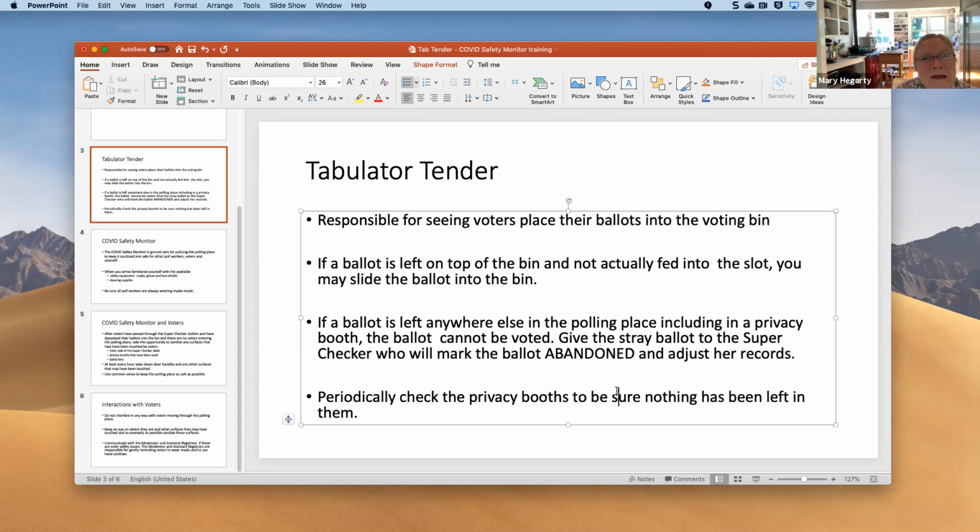You give the ballot to the super checker, who will mark the ballot abandoned and adjust her records. So part of your responsibility is to periodically check the privacy booths to be sure nothing has been left in them. It could be a ballot, it could be a stray piece of paper. Those should be cleaned and the ballot treated correctly, and any other stray items discarded.